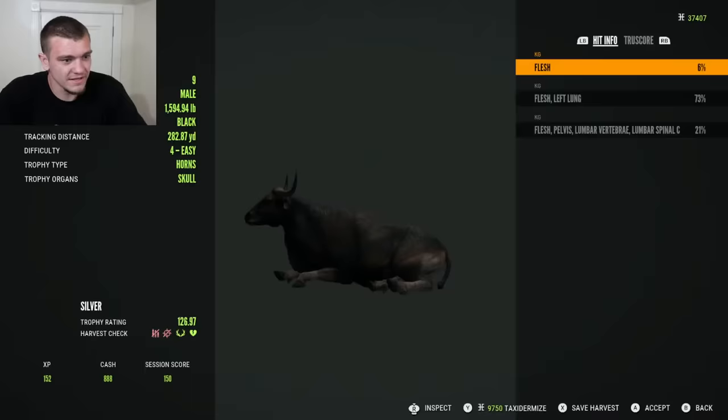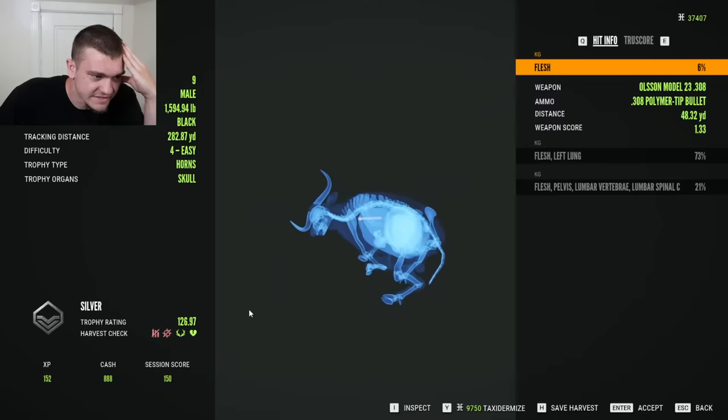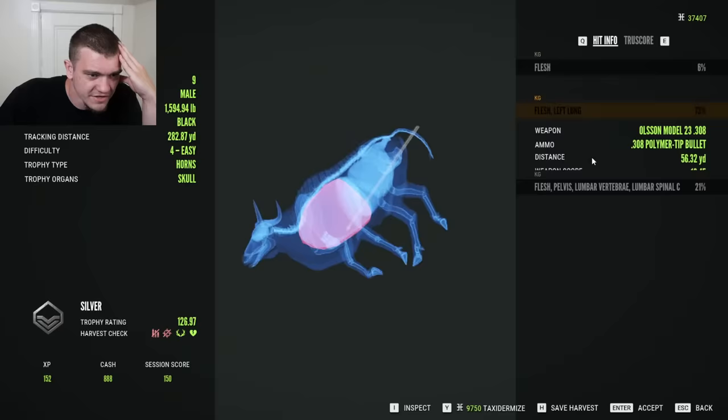I like this. That's a cool little critter. Look at that. Oh my goodness. Dude, that first shot didn't even make it to the lung. Is it because it didn't penetrate enough or it just missed? I don't know. It's really close. The second shot, though, after it stood up, how is this thing upside down?